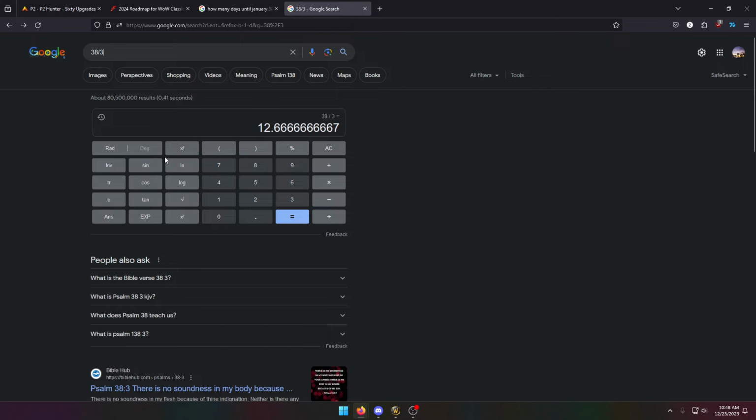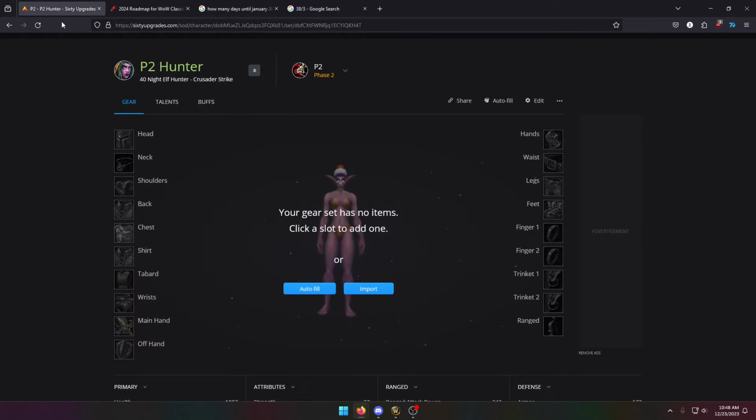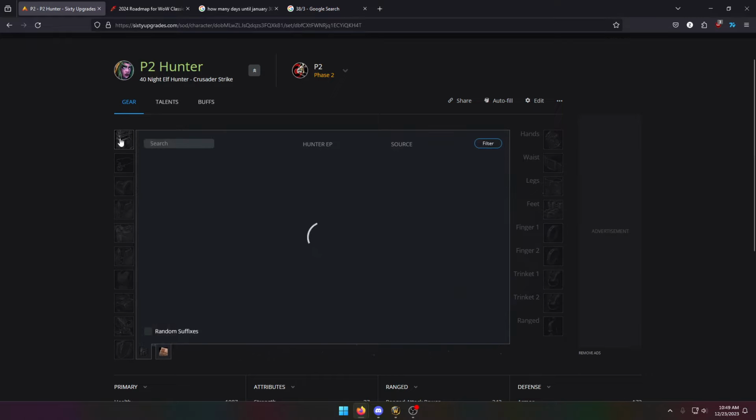With that being said, I think it's about time we start looking at some pre-raid BIS gear for Gnomeregon and start figuring out which pieces of gear we need to be getting from Phase 1 still, and which gear we can obtain once Phase 2 releases. So, let's start making up our Hunter gear for Phase 2 for pre-BIS of Gnomeregon.